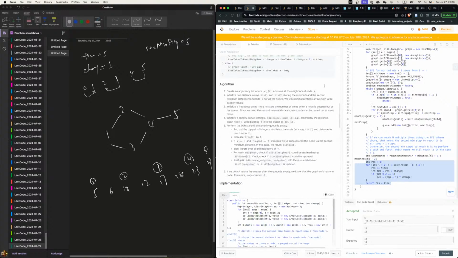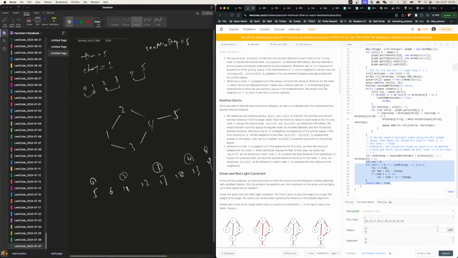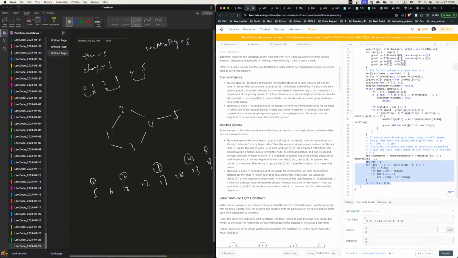Now I have to go back to the Dijkstra. So basically, they're using the modified Dijkstra to find the second minimum, right? I think they're still using 2 distance arrays, the shortest and the second shortest. For any node except the source node, these are initialized with infinity. Maintain a priority queue, sorting the node by the shortest distance and also its second shortest distance.